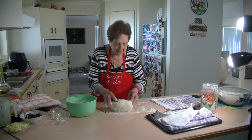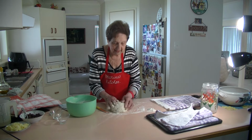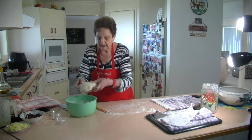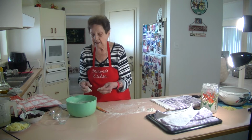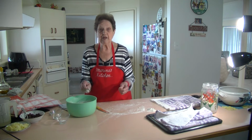And it makes, as I said, about 14 bread rolls. It depends on how big you want to make it. Look, when that has risen, I make it into little balls into a bread roll. Now I'm going to put that back in there again. I'm going to cover it with cling wrap, and then I'm going to let that rise for a couple of hours. But if you don't want to do that, do as I said.